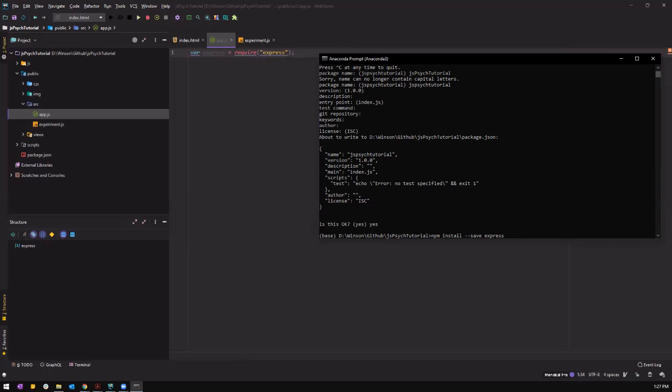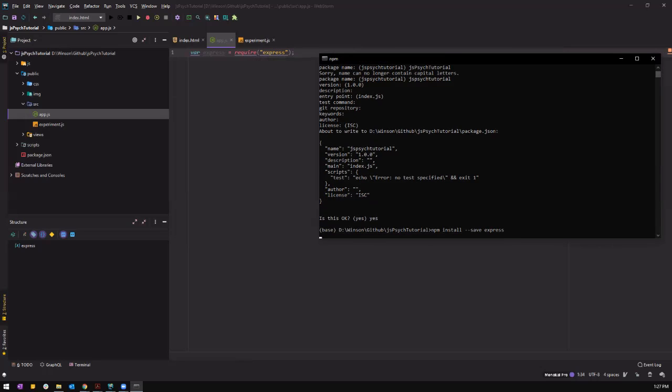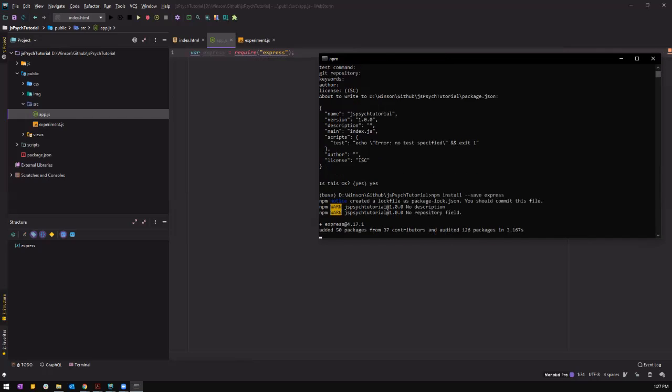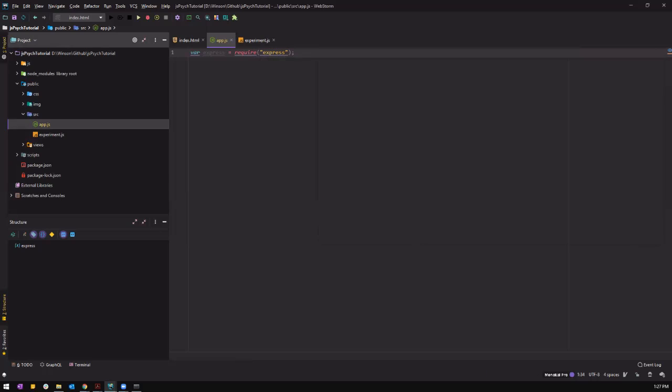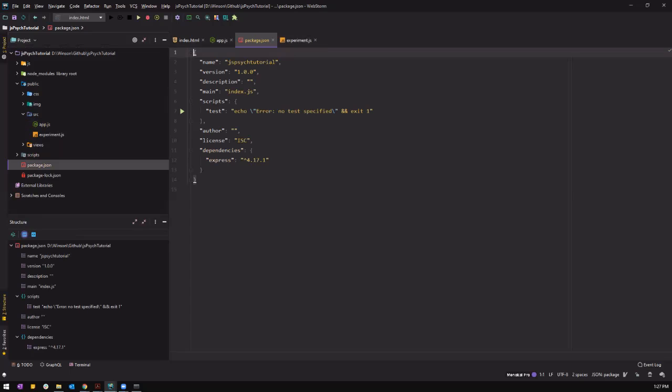If not, it won't work. Once it's installed, there will be a new folder here called node_modules. This is where the packages are going to be stored. And the next update you will see is package.json. You see that this whole experiment or package or app requires this package called Express.